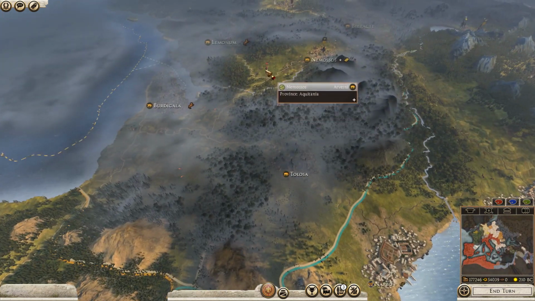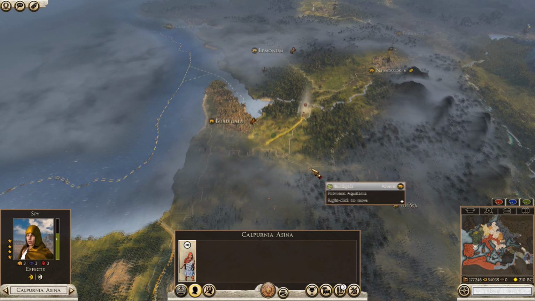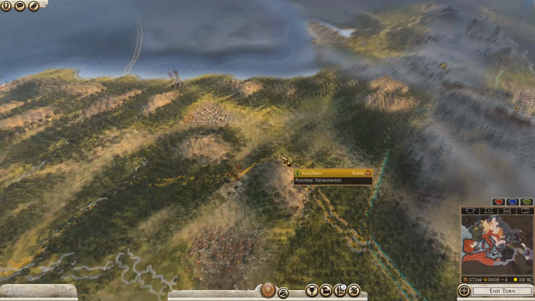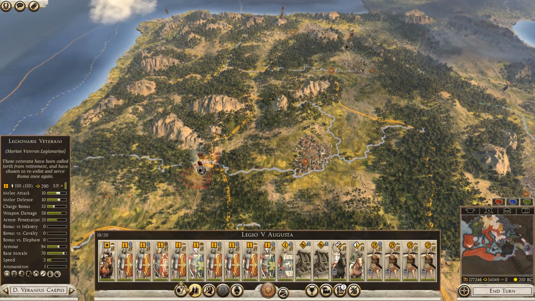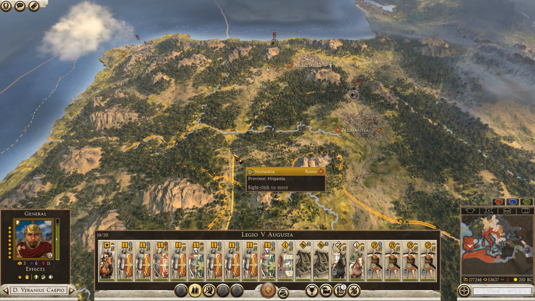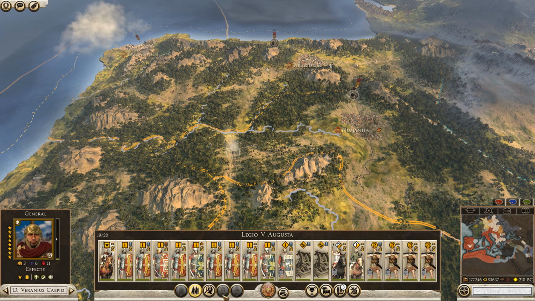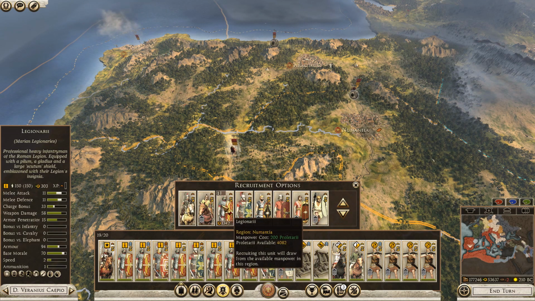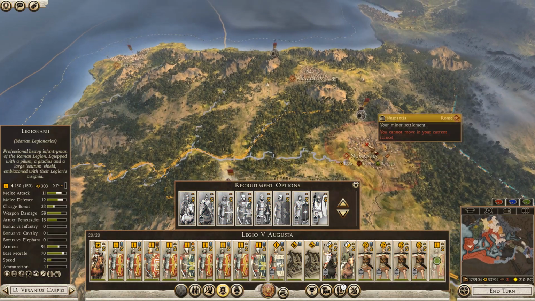Right, we're going to bring this army back here. How big's the garrison here? 19. No, where's this army? Commander. Bring this army through because we're going to... Why has this army lost a unit? We haven't been hit by one of these stupid things again, have we? For Rome.